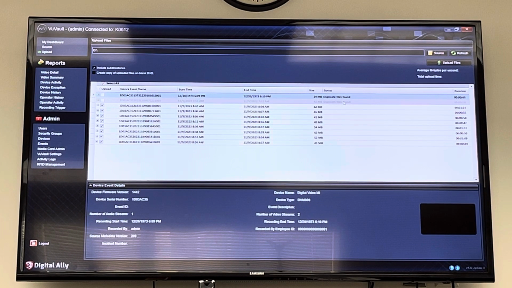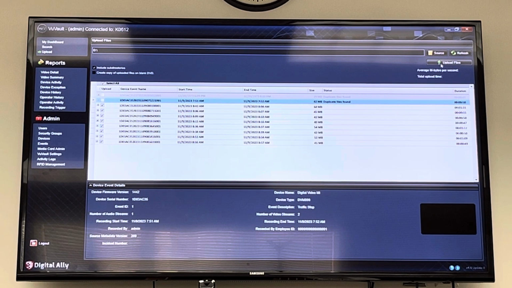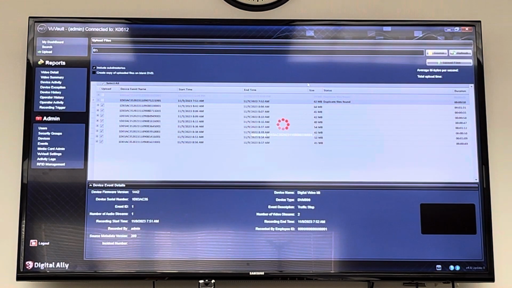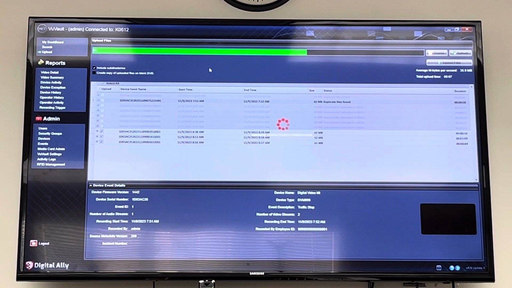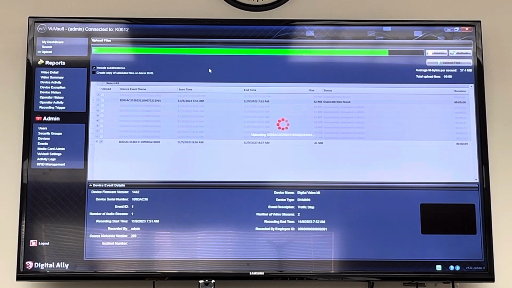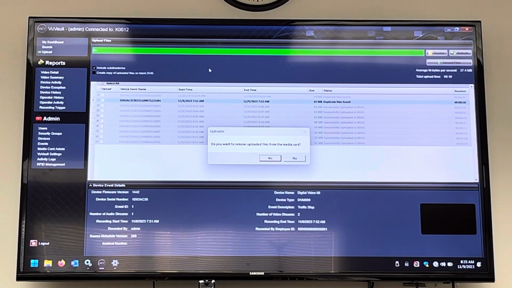And anytime a file can't be uploaded, it will be grayed out like you see here. You just get this gray bar. For files that are valid, they will all be checked by default and ready to be uploaded. To start the upload, you simply use this Upload Files button on the right. That will tell you that it's uploading, and you'll get a progress bar at the top there. As files get uploaded, it will progress. There we go.